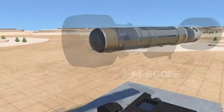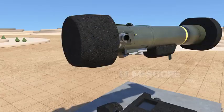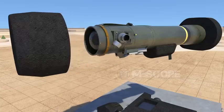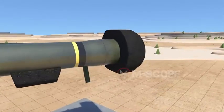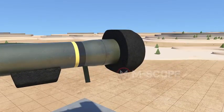Missiles are placed inside the launch tube assembly, which serves as the platform from which missiles are launched. There are covers at both the front and back. The front head cover protects the seeker dome and is removed when missiles are prepared for launch. The back head cover is permanently attached; when a missile is launched, its middle part blows away. Once missiles are launched, the launch tube assembly is discarded.